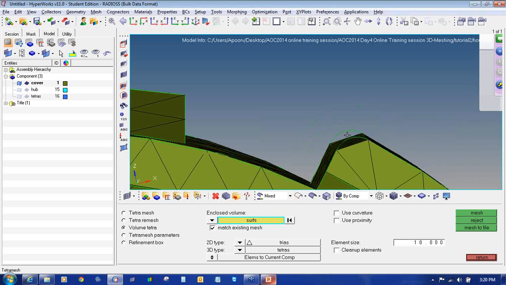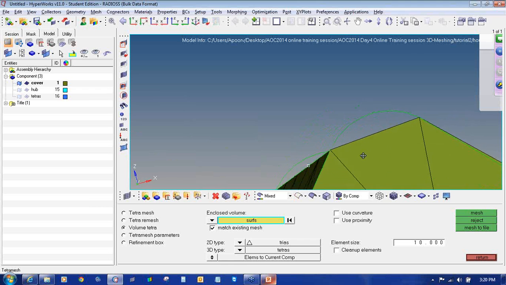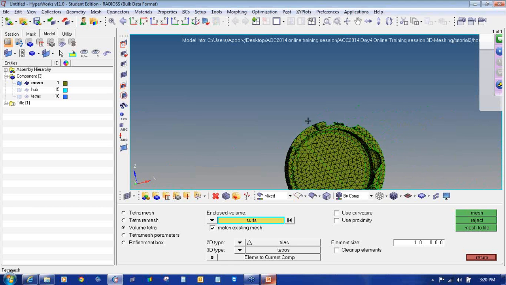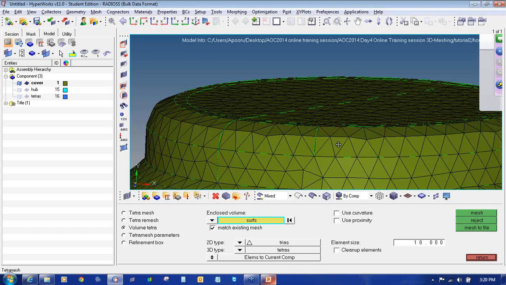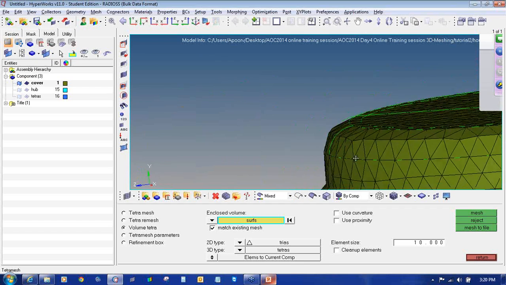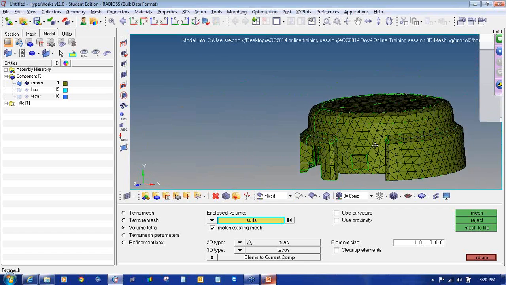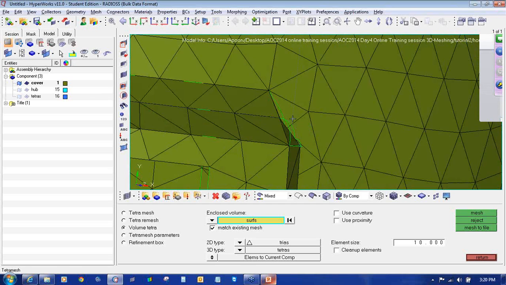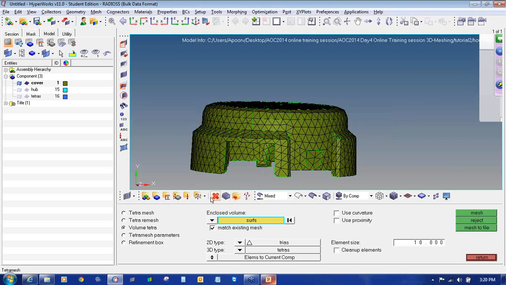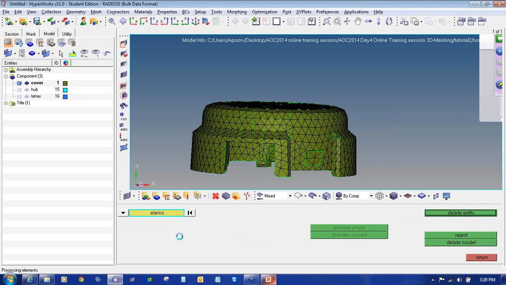If I make it in a line mode, you can see it more clearly. So we have some more options through which it can capture the surfaces more accurately. You can see here also. So the curved regions it doesn't capture perfectly. You can see for this one also. So what I'll do now, I'll delete these elements which I have created.